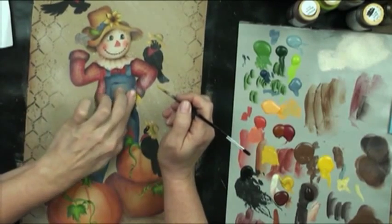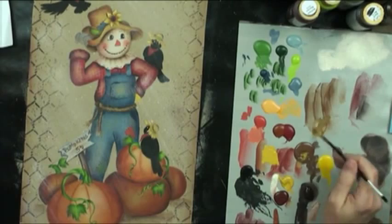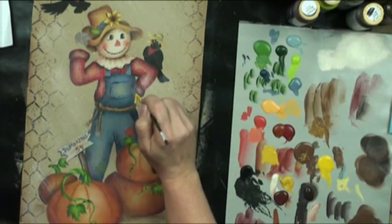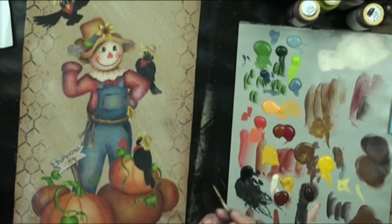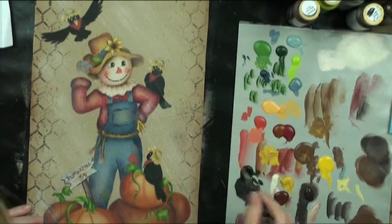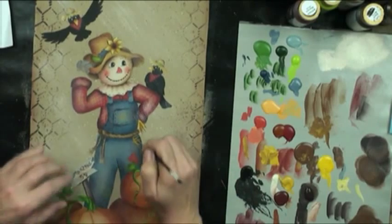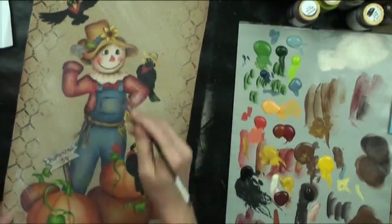I think I need that to end outside. Okay, and I wondered if I was going to have to bring some brown in with it. I think I'm going to have to bring some brown in with it. So, espresso. Oops. Okay, we'll start with brown, and then we'll go back and highlight. I think that's what we'll do. And we need to have some hay maybe coming out of his pocket. Some coming up out of here.